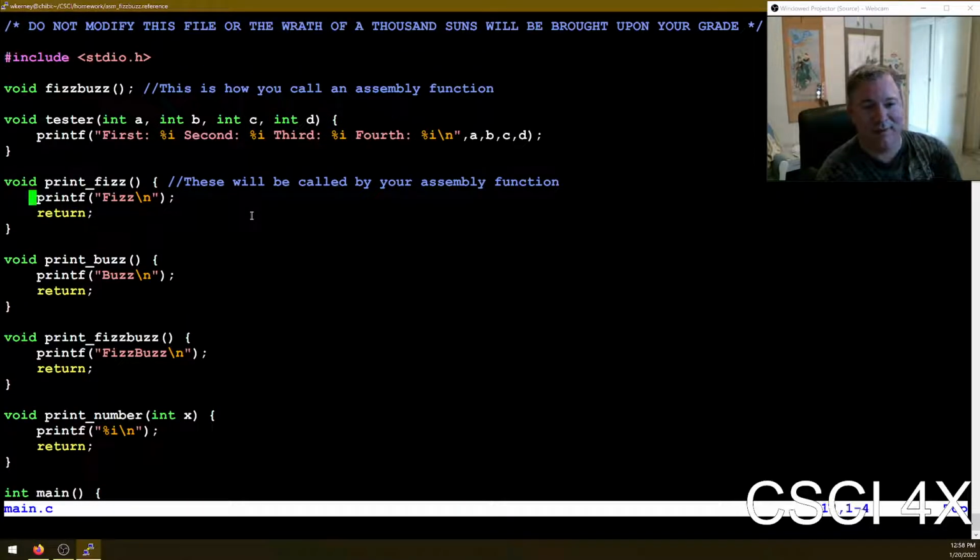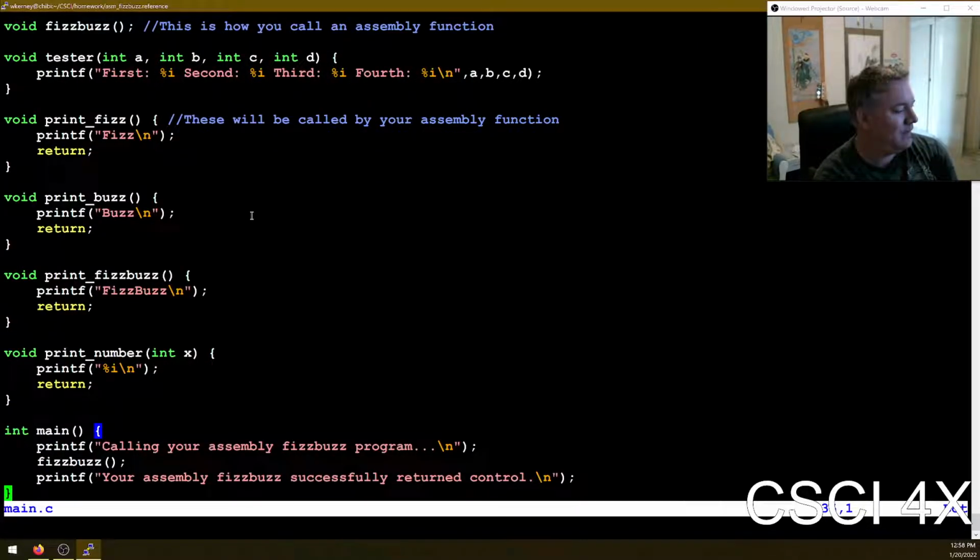So it's got a function to print fizz, buzz, and a number. It's got a debug function if you want to pass in R0, R1, R2, R3. It'll print 4 numbers at once for you, just in case you want to see what the numbers have. But everything else needs to be in FizzBuzz. So FizzBuzz needs to be a while loop that will print the numbers from 1 to 100, following the rules for FizzBuzz. And I will tell you, you don't need modulus to do this. You could write your own modulus thing, but you don't need it. It's possible to do this without any use of division or modulus whatsoever. I'll let you try and figure out how to do that.